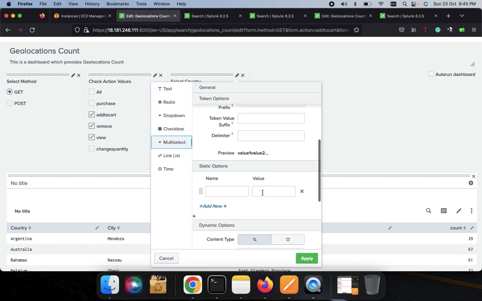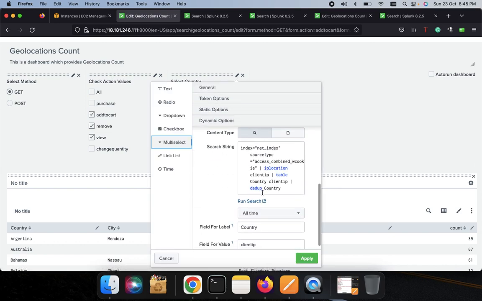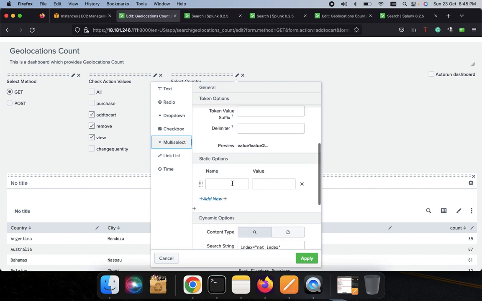But what we have to do in order to select multiple values at a time? Again here also, you have to give all as the name, and the value is star. So if you have to provide the end user with the all name as well, you have to give an option for him, so that if he wants to select all the values, he will be selecting this all value.